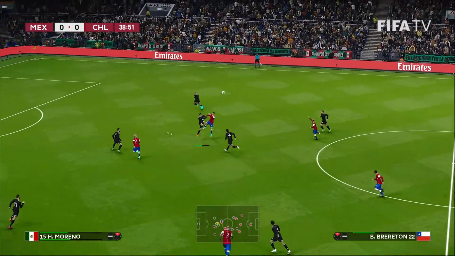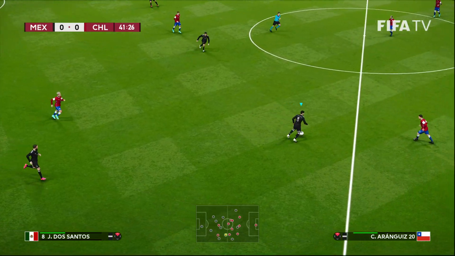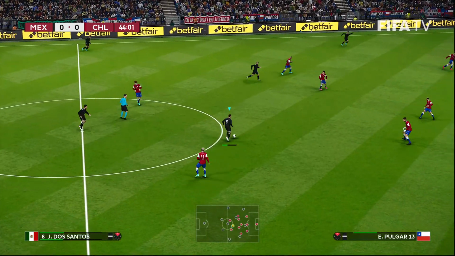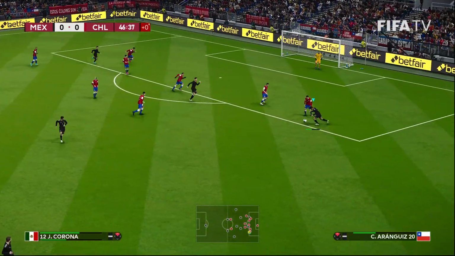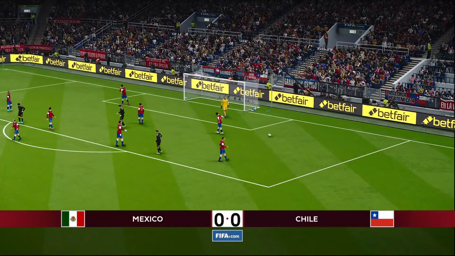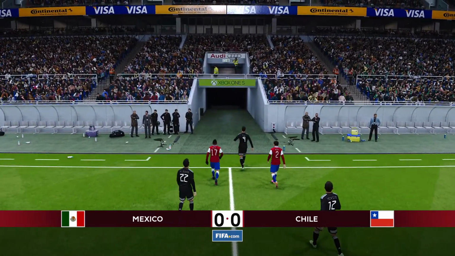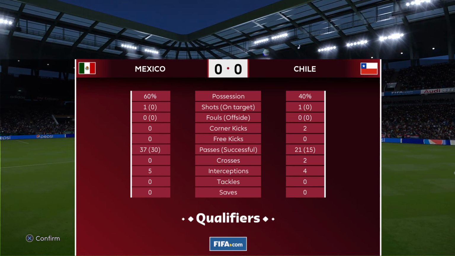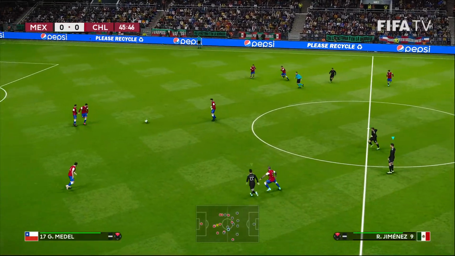Jimenez, Wolverhampton striker, takes a tumble. Perhaps he's nothing in it. Favor of Mexico, shot apiece. More passing, of course, for Mexico. Compared to Beltree, continues with that level of possession.